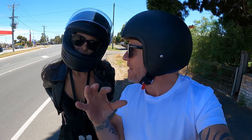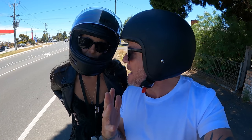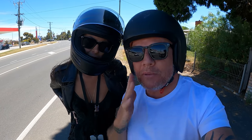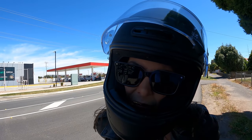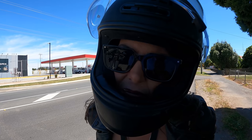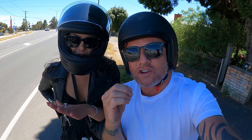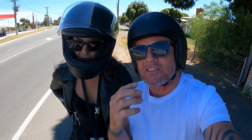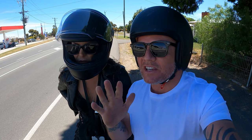So we're going to ride from here to Dean's Marsh, then we're going to have a break there, and you're going to tell us. I'm going to try and hit all the bumps, but I'm not going to break the speed limit, okay? What do you think so far of the suspension? Be honest. It's giving me anxiety, because even shadows could be potential dips in the road. So the easiest thing for us to do is to just bullshit about the Harley suspension, right? That's the easiest thing to do.